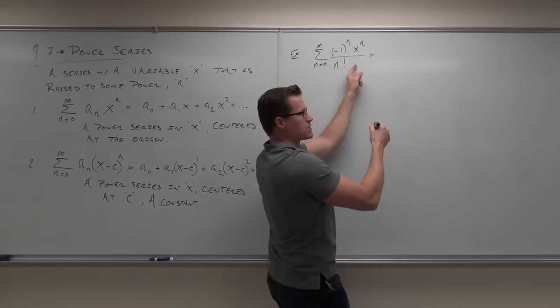It would take away the alternating. It would. Why? What part of the ratio test takes away the negative 1? Okay, so the ratio test has absolute value in it, no problem. What are some other key points about the ratio test that we need to know? Specifically, what goes in the main numerator? A sub n or a sub n plus 1? Okay, that's pretty good. Do you know anything about the convergence of the ratio test? When does the ratio test converge? Very good, when the limit's less than 1. And it diverges when the limit is greater than 1.